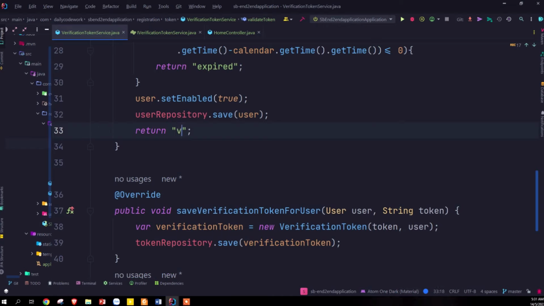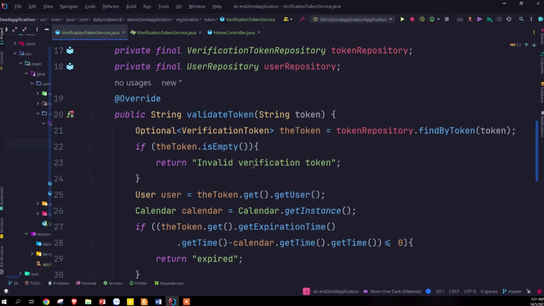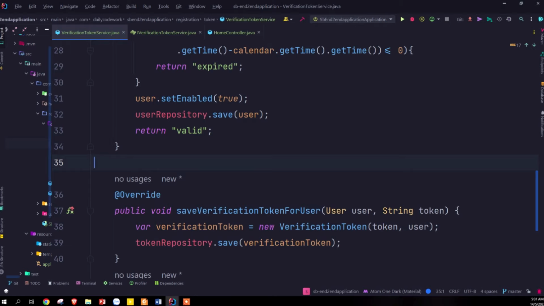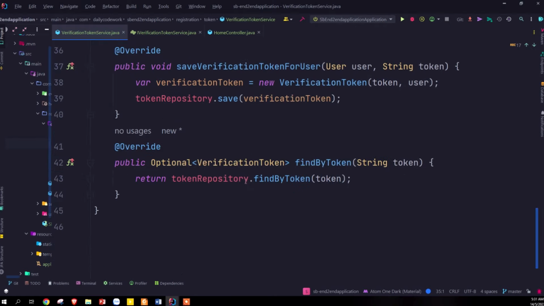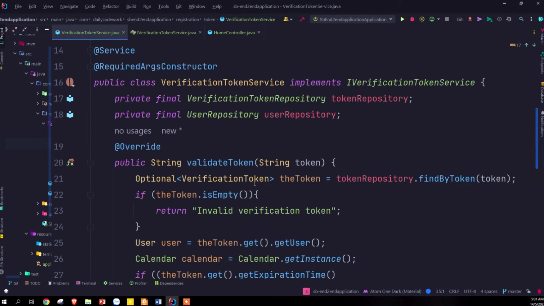Return valid. Yeah, cool. So now this is the method that we actually validate the token with, right? Having done this, I think we have implemented the 3 methods for now. So later, if there are any others, we'll always come back here.